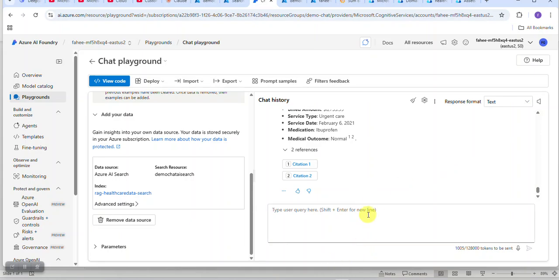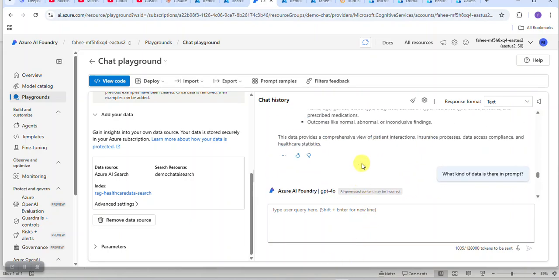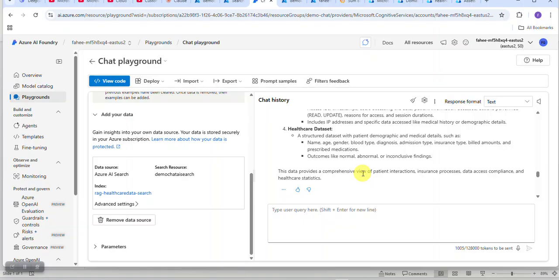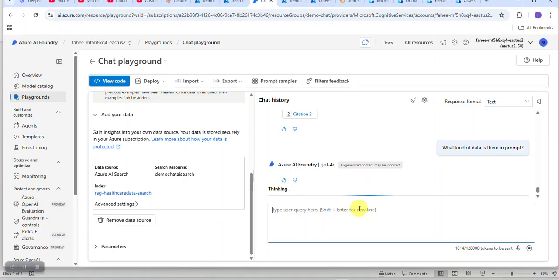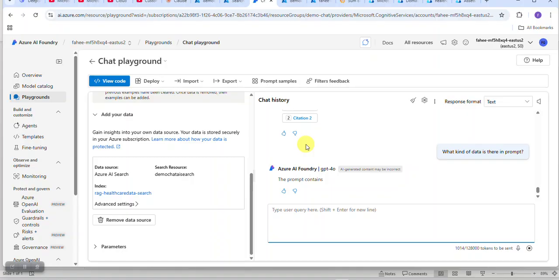Like I can ask it again what kind of data is there in the prompt. It's a bit slow, perhaps due to internet speed here.